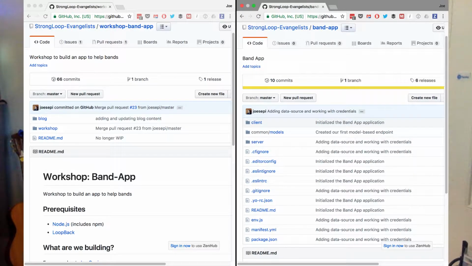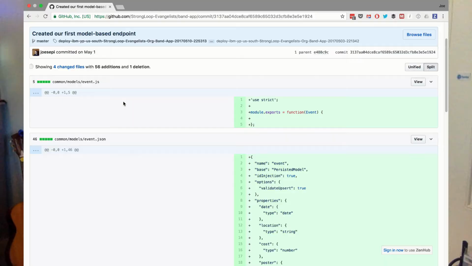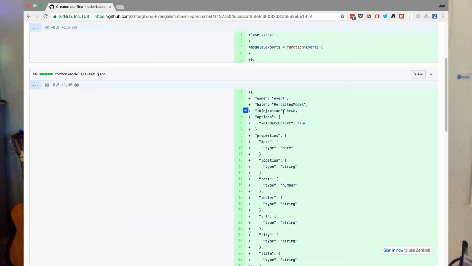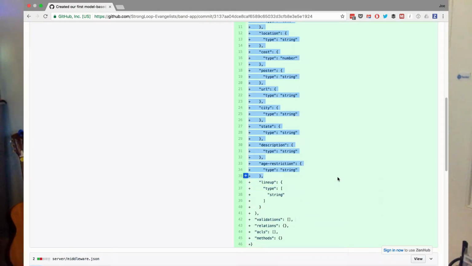Accompanying the series is a corresponding workshop as well as a code repository. And in that code repository, you can find a commit diff that will show you the difference between the code that we will generate in this episode compared to the code in the previous episode. So in the previous episode, we installed our prerequisites and we got an understanding of what LoopBack provides and initialized our LoopBack application. And in this episode, we're going to build out our first API endpoint.